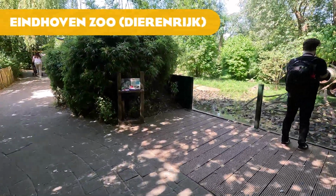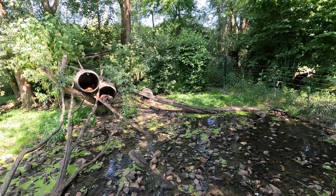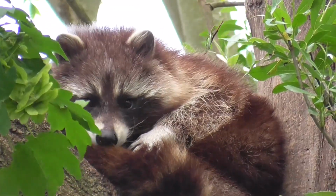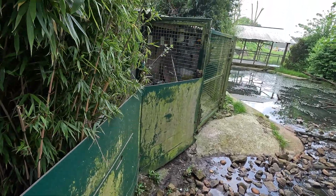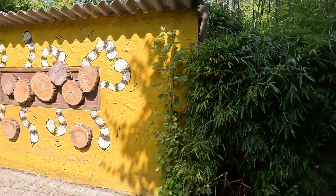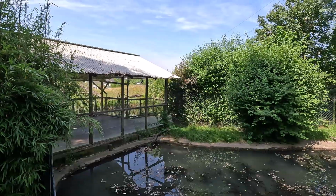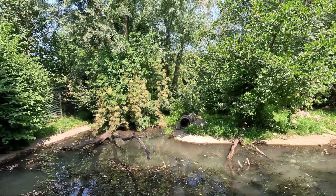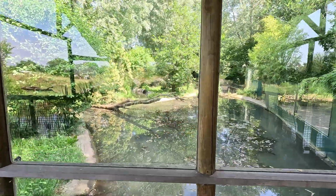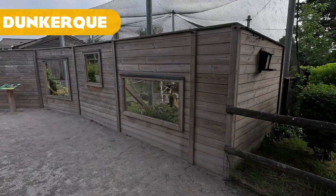But that is Dessau. Let's move on to Eindhoven Zoo, or Dierenrijk, where we've got a lovely large enclosure for the raccoons and skunk. What I thought was really nice about this zoo is that I could see the raccoons were actually able to get all the way up into the trees, so you can really see them displaying all of their kind of ranges of motion there. Also, kind of peeking around the corner, you could see this backstage area, which was really fun. Moving around, it looks like there used to be some kind of view into the backstage, but it has now been blocked off. There's a second viewing point with this dock-like structure. You can see a third one over there. You can get more views of the enclosure and these barrels that are the shelters for the animals. I really love all those rocks in the water part. It looks so super cool. And what I didn't notice as well is that the water actually flows through this habitat into the beaver habitat behind it, which is really fun as well. But that was it for Dierenrijk.